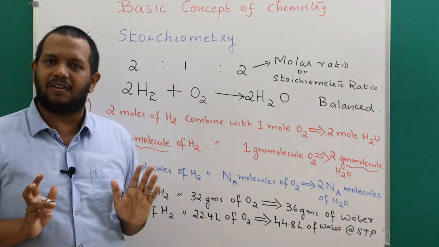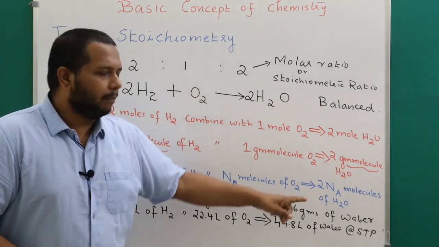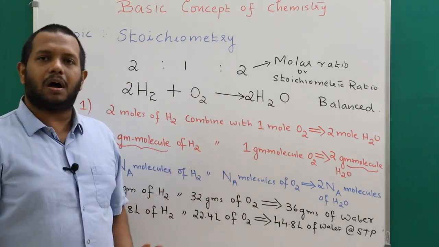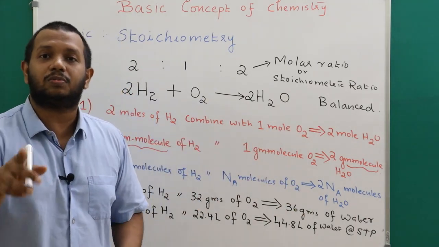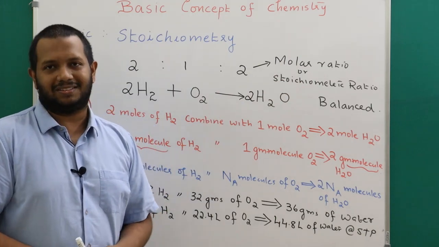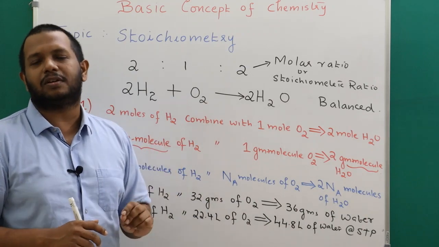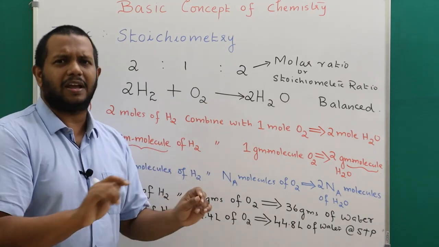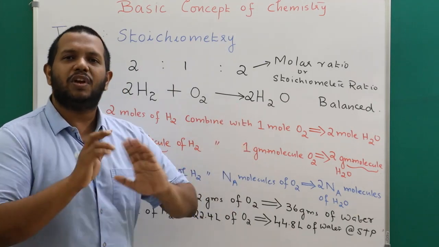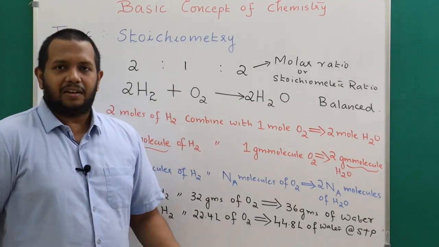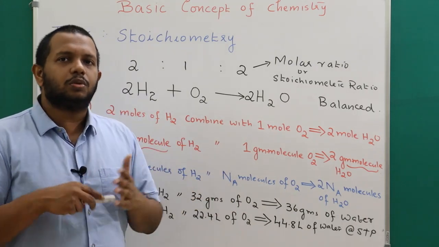Whatever way they are giving, they are expressing it in mole or number of gram molecules or number of molecules, or whether it is in mass or whether it is in volume. We know how to interconvert between these terms. That is what we have learned in our initial classes. That is the reason why I told, if you know the initial classes, what you have listened to, know that conversion. If you are given anything you know to convert to each other, then this becomes very simple. And now the question here is, sir, we know the interconversions also. So how to do this, sir?